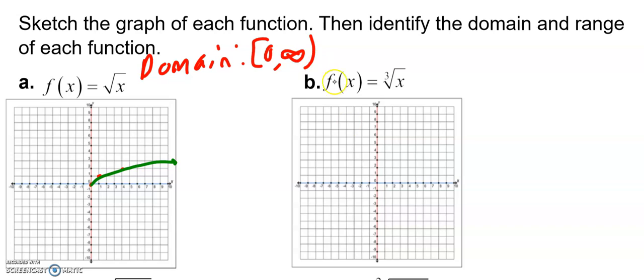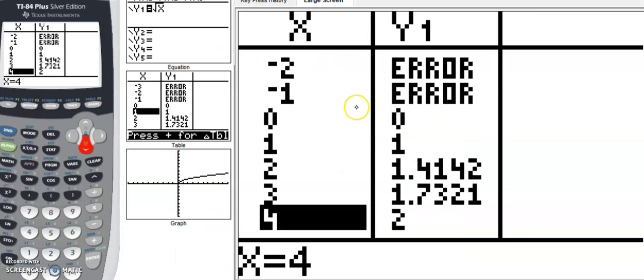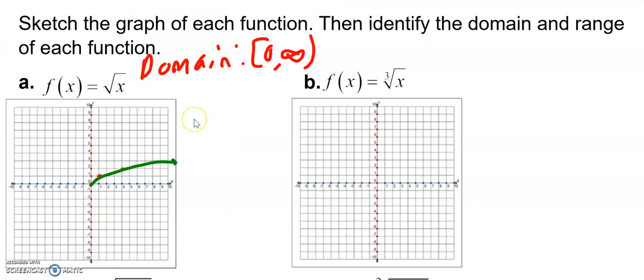Remember, domain is x values or inputs, and here we can specifically see this looking at the table, right? It's just saying error at -1. But at 0 it has a value. Now, we could check, well, what about -0.5 or -0.1 or -0.01? Well, you're going to have to take my word for it. Those don't count. And actually, you don't have to take my word for it because you also understand that the square root of a negative gives you an imaginary number. And when we're talking about domain, we are always talking about real numbers.